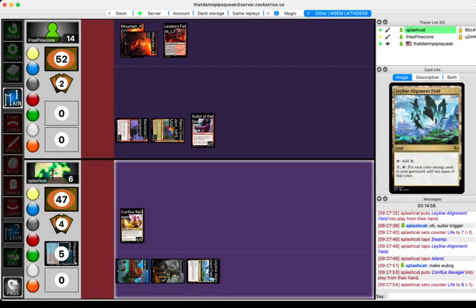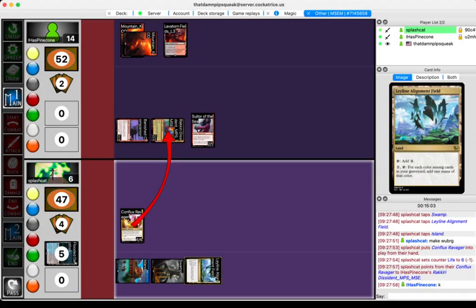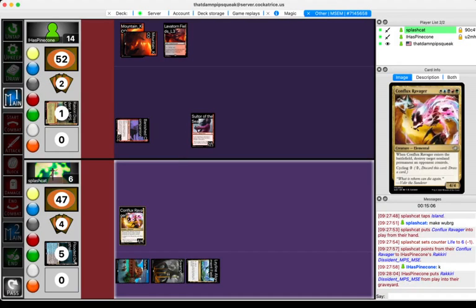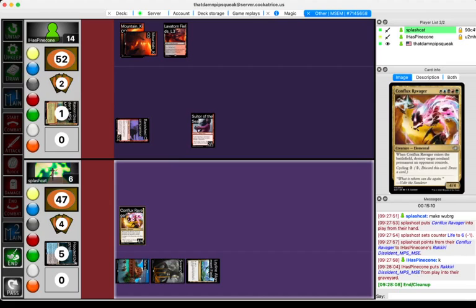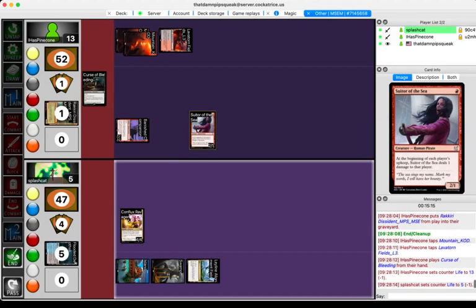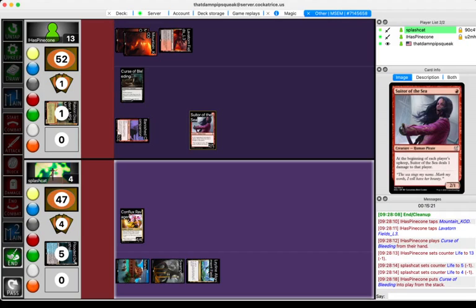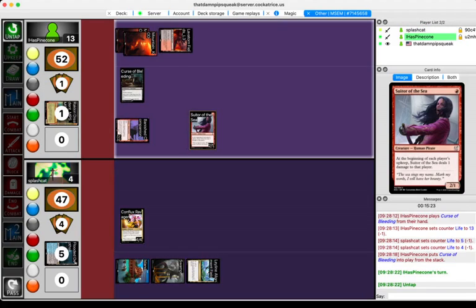game. Oh, okay. Conflux Ravager, in the grand scheme of things, is one of the more beatable cards that could come down here off a Leyline Alignment Field. It's a 4/4, Chupacabra on steroids, but there can still be a shock that gets by. Curse of Bleeding puts Splashcat to 4, to 2, so if Pinecone has any burn spell, they have lethal here.